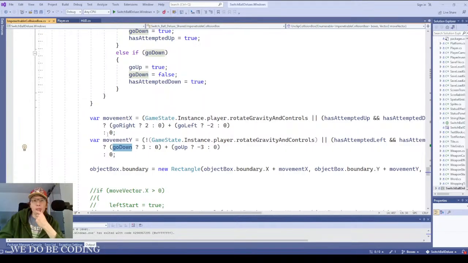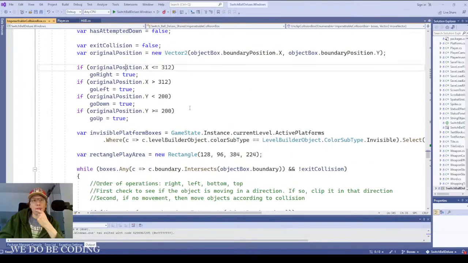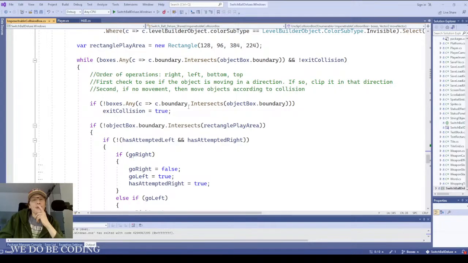Could put a breakpoint in here to make sure that what I expect to be true about our original position. What else could we do? I think I do want to put a breakpoint in there.